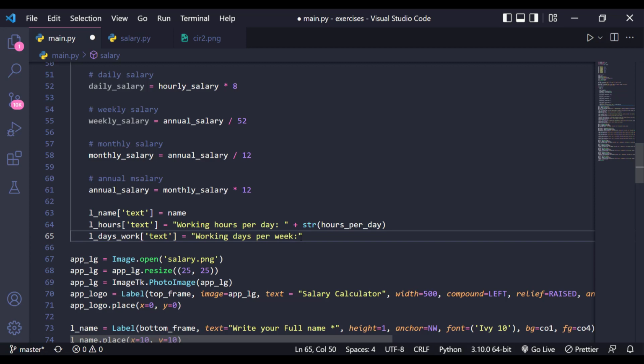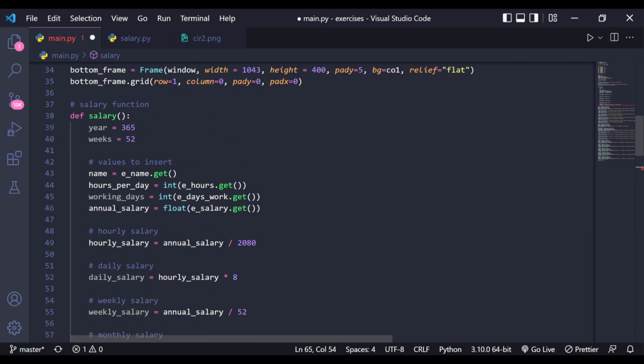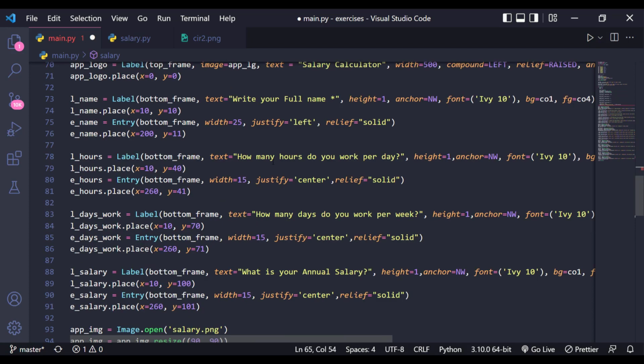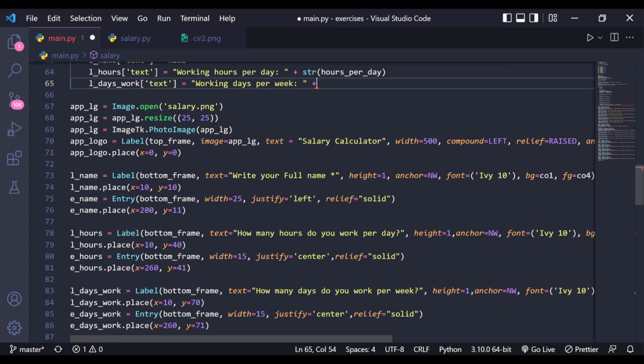We give some space, and working days per week, from where we are getting?